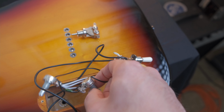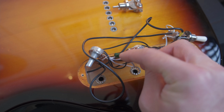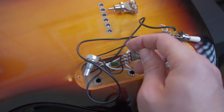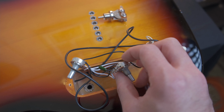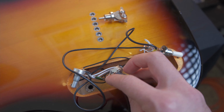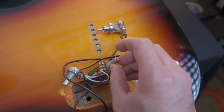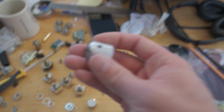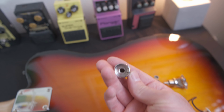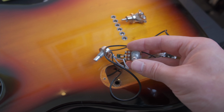The pots. Let's talk about these guys. So one thing that's nice to see is that they did put insulation or heat shrink tubing on these wires connecting the capacitor to the pot. That's nice to see as it keeps shorts to a minimum. They also didn't try to bend the leg all the way over because you can't really on a small pot. They used a nice little wire there. These are, interestingly, solid shaft, which I didn't expect. But I guess that makes sense since the knobs have set screws, and they're the good type of knobs. I don't like the push-on ones. Push-on ones suck because they just fall off and they break pots.